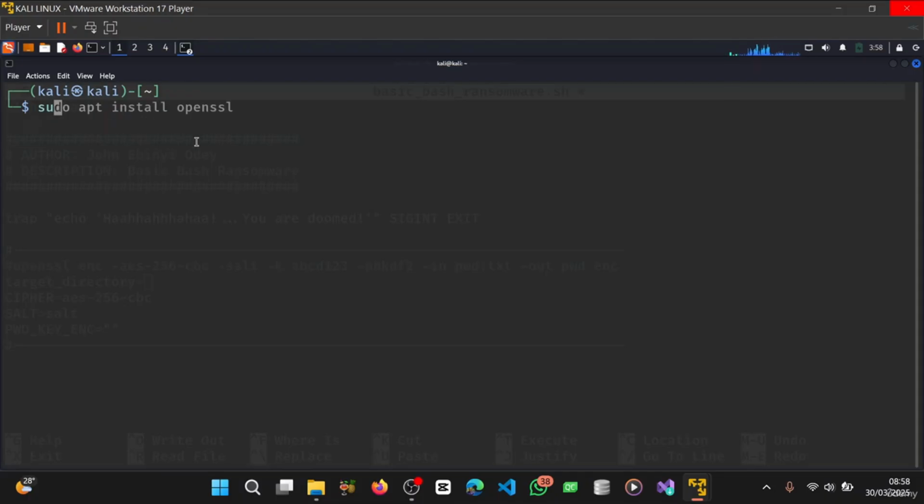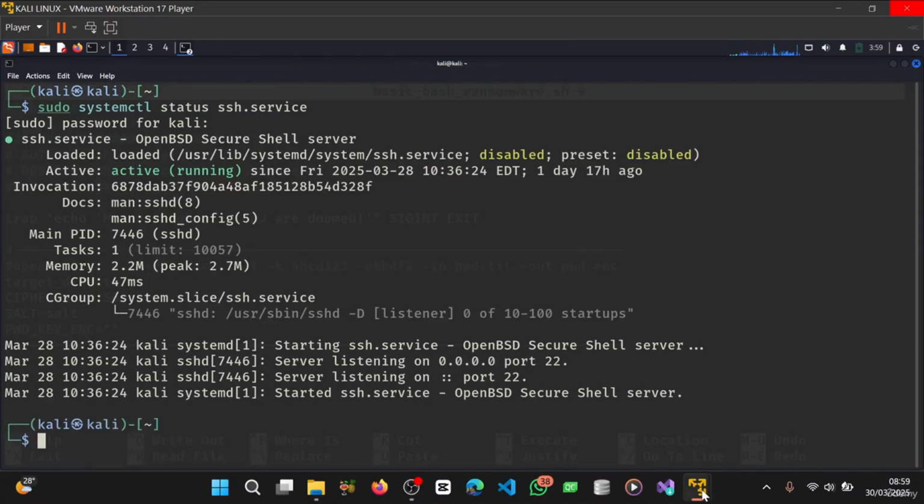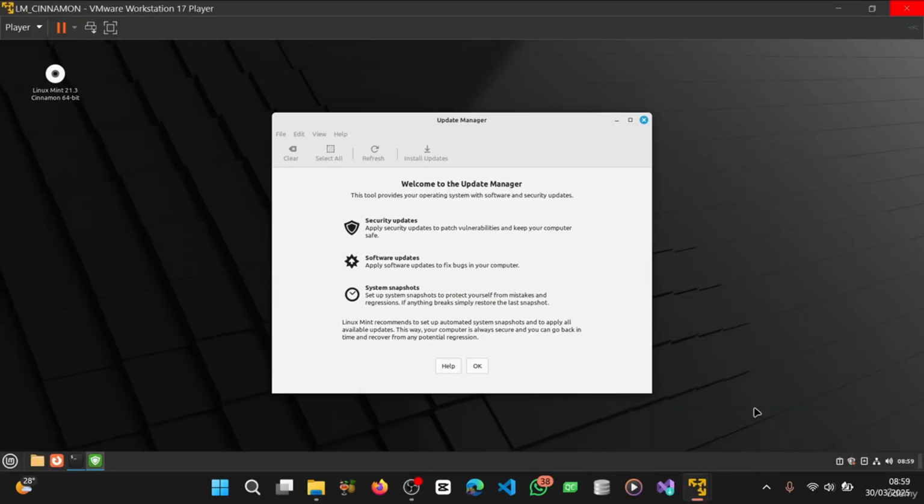Okay. So I'm still going to make use of OpenSSH. Let's see if it's running. Okay, it's running. Now let's check on the victim machine if it is also running.